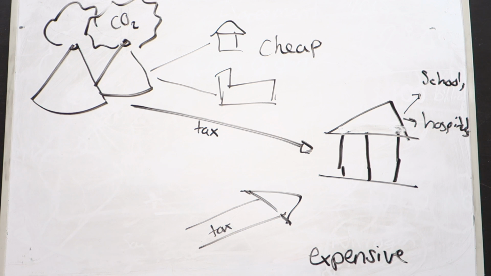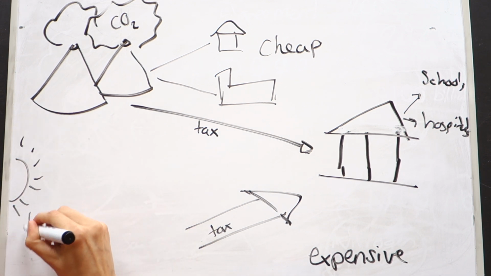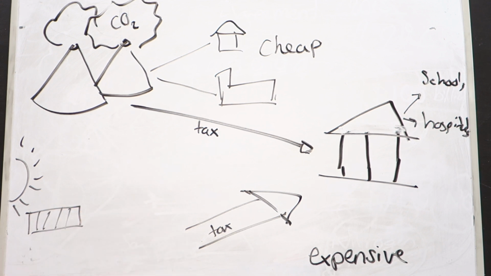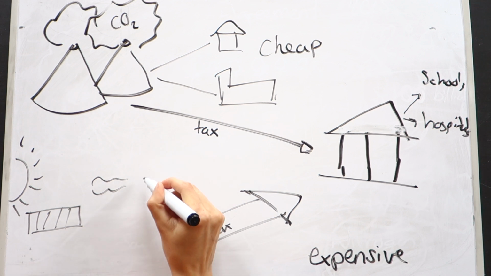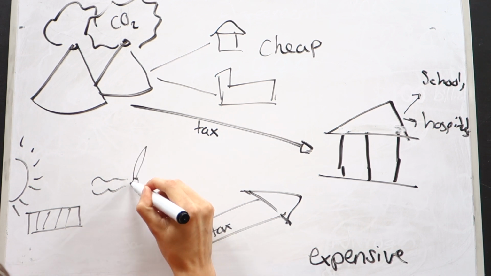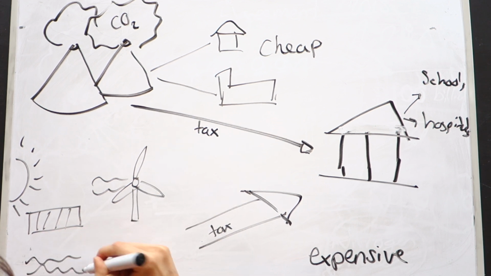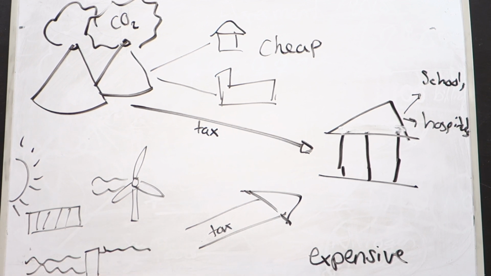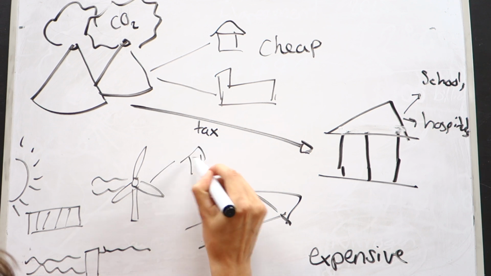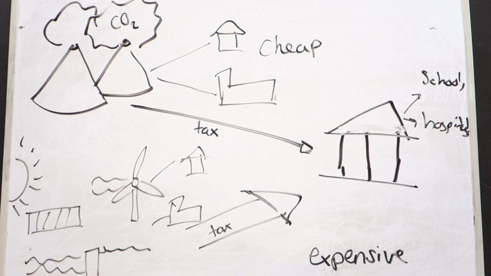Let's think about ways of producing energy that don't produce CO2. Well, we can make energy from the sun, using solar panels to produce electricity, and we can create energy from the wind by using wind turbines to create electricity. We could create energy from rivers by using hydropower to create electricity. And all this electricity could be used in homes and businesses, just like energy from fossil fuels is used.